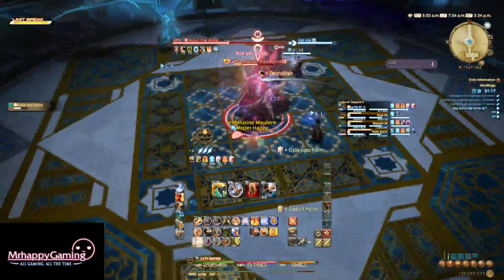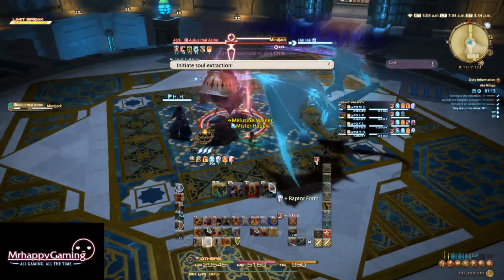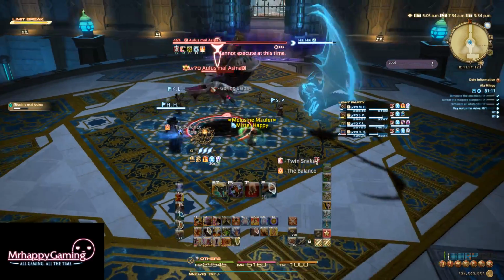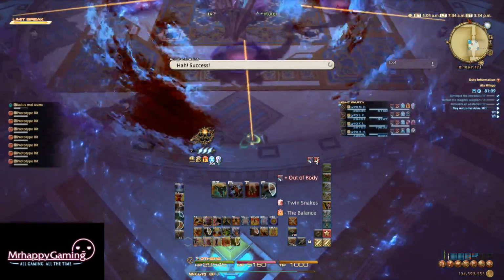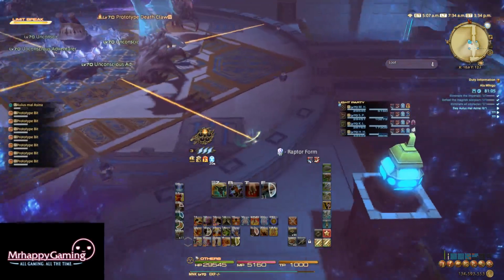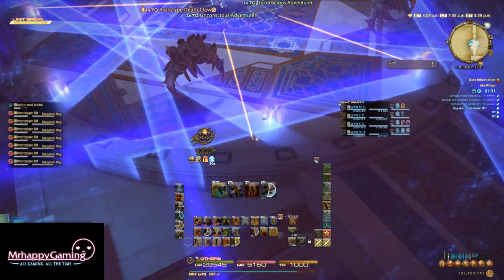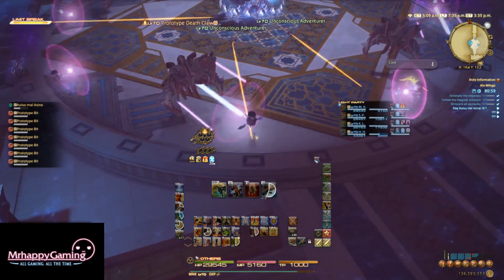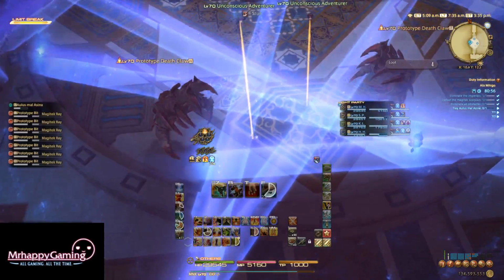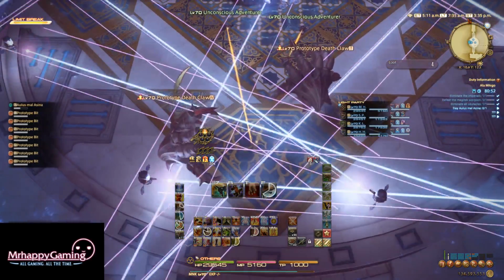Magitek Disruptor is a fun one. So it stuns you, pulls your body to a specific location, and then goes to extract your soul. So your goal, see this line from me to the unconscious adventurer? My goal is to get to me without getting hit by any AoEs or touching the prototype Deathclaw. So my mind is running back to my body.